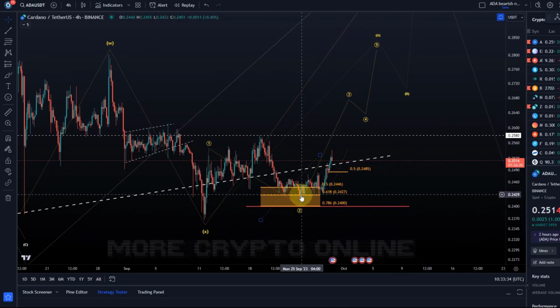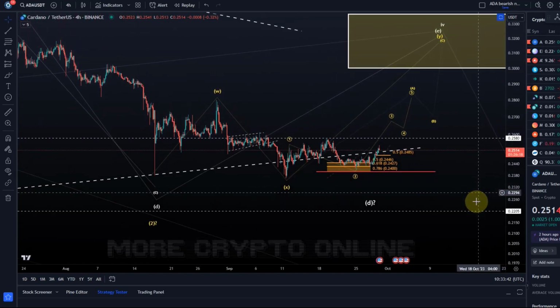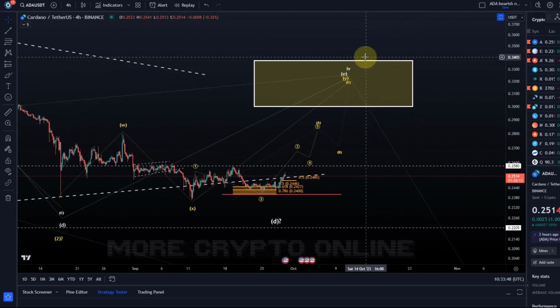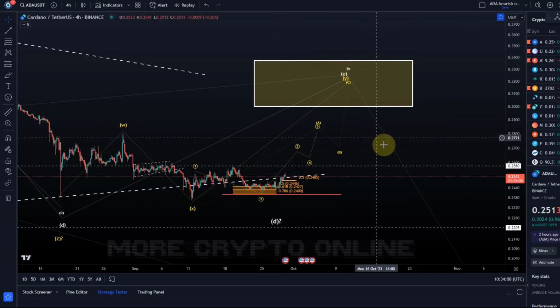I can encourage everybody to maybe move their stop loss into at least profit or break even to take the risk out if you traded this. But then again, this is not an aggressive uptrend that we expect at the moment, because it would just be the E wave, but it could still reach 30 to 34 cents from here, which is the ideal target for that E wave of the triangle. And in this region, we expect a strong rejection. We will be able to specify that target further should ADA really push higher.